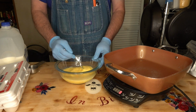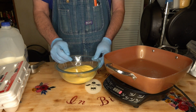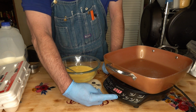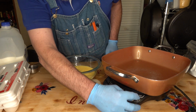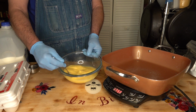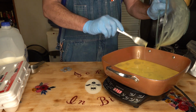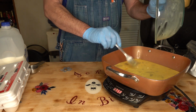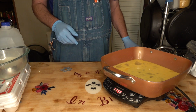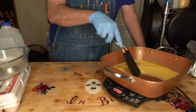The object in this process, why I'm doing it so slow, is we do not want to overcook our eggs, and we want them nice and airy and not chewy. So I'm going to start out on medium low, which is 175 degrees. Now once that gets heated up, we're going to keep this moving so that it cooks nice and evenly.